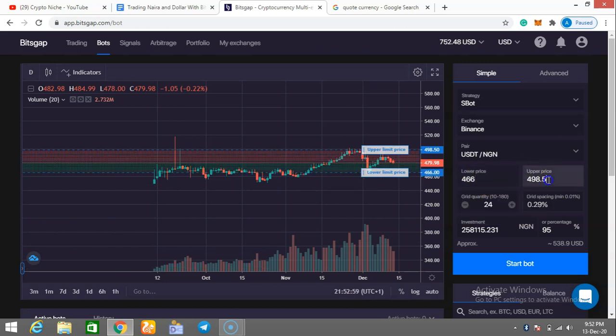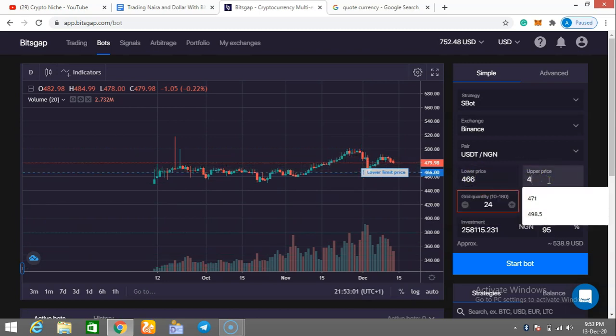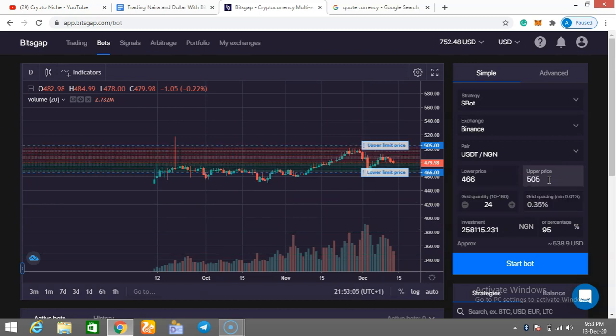And I'm going to increase the upper limit to 505, because at some point the price got to that level. So now this is the range, and I'm going to set my stop loss.